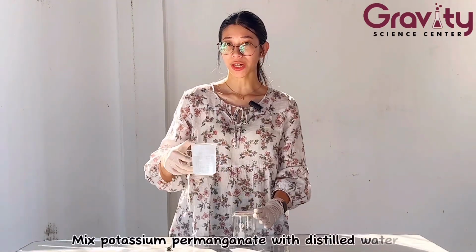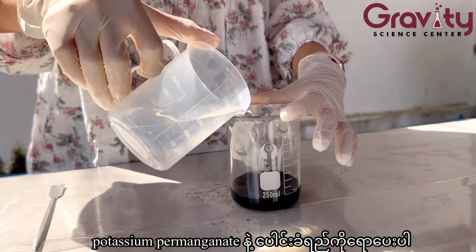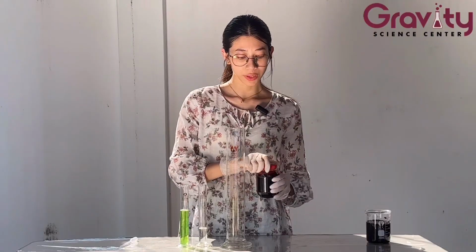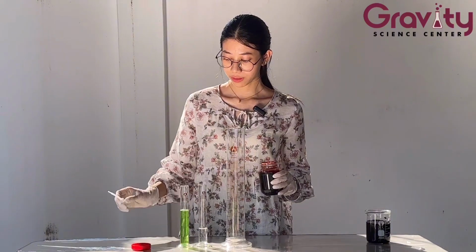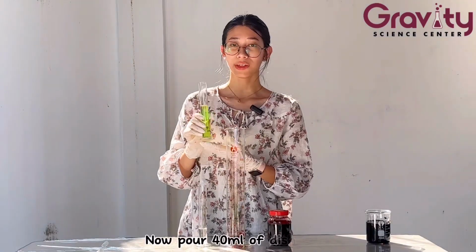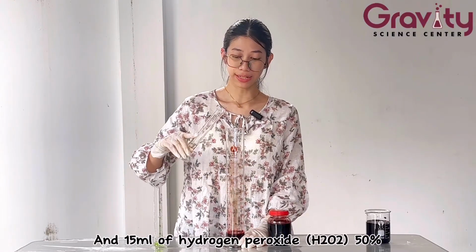Firstly, we need to pour 200 ml of distilled water into the potassium permanganate. And we'll be moving this aside for now. So we'll be pouring about 4 to 5 drops of the food coloring. And we're using red color for now. And 40 ml of dish soap. And 50 ml of hydrogen peroxide.